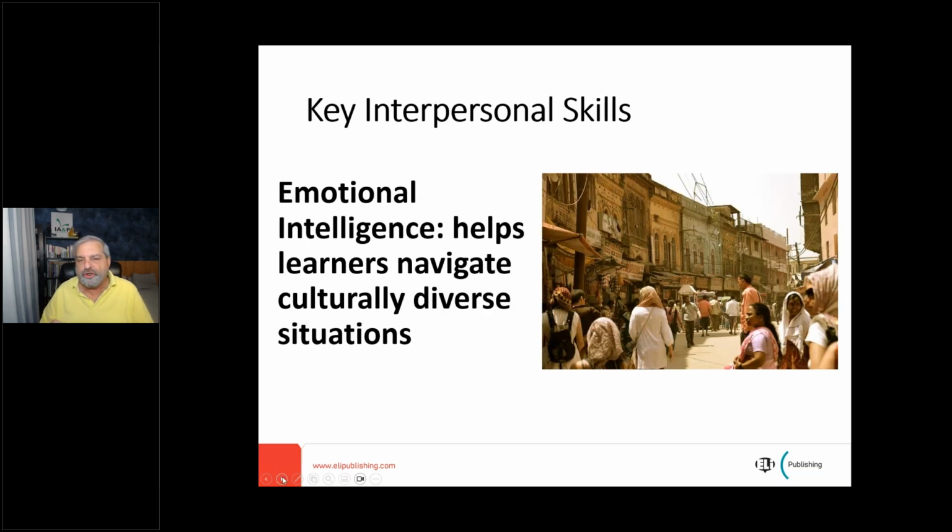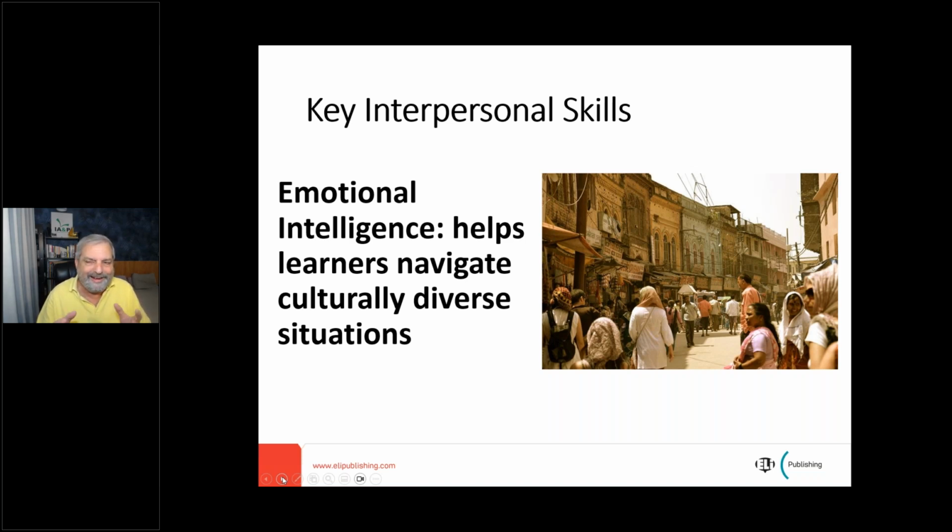Now, emotional intelligence will help you with the cultural diversity that you have in different situations. Realize that we're dealing with so many different cultures. We can say the wrong thing dealing with some cultures. I tend to be kind of comical and funny. I'm not today, but normally I like to joke around a lot.